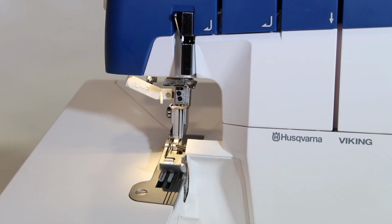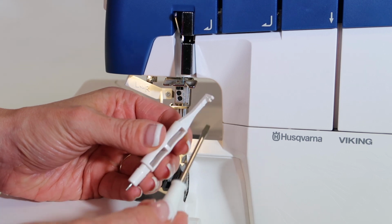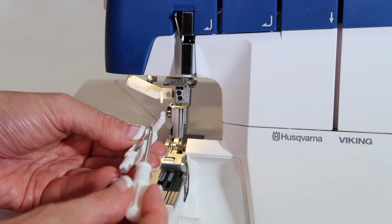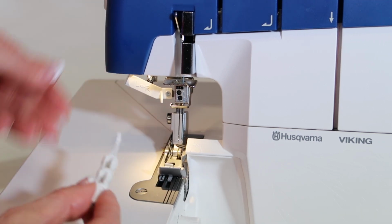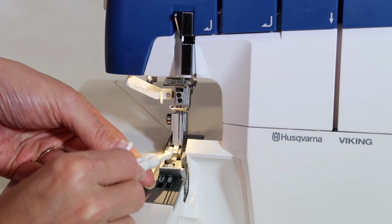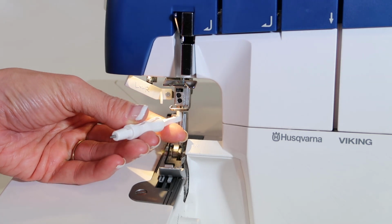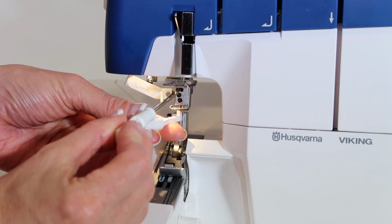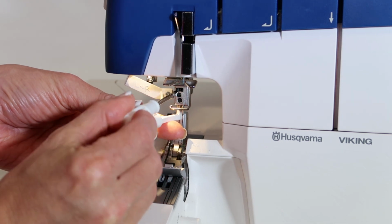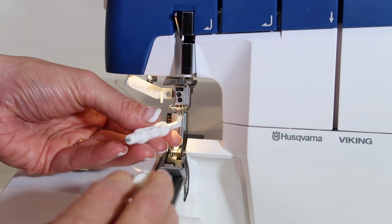The next thing you'll want is a tool that actually comes in the accessory box. This is a needle inserter tool and it can help lift the needle high and hold it while you loosen or tighten the screw. Lower the presser foot down, and if my looper is in the way, just turn the hand wheel back a little bit. Slide this up. One thing I do appreciate on this Serger, and I don't always find this, is that there are actually two screws. The top one has an L by it, that's the left screw, so I'm going to give that a little loosen and then let that needle drop out.